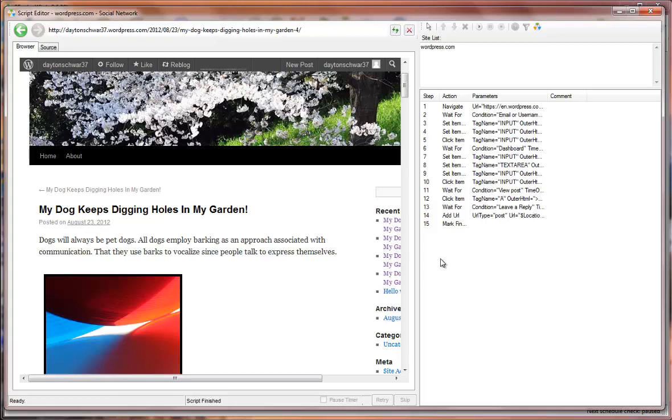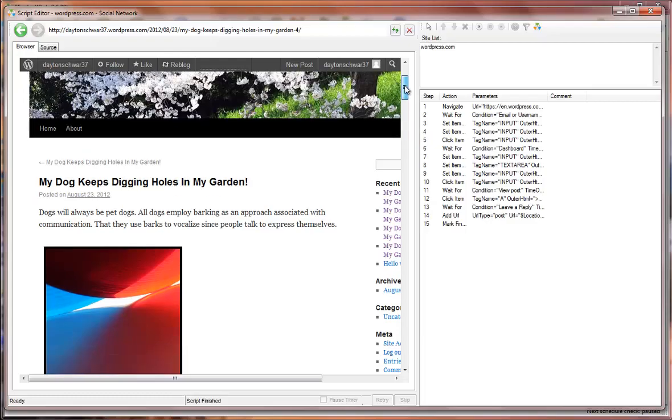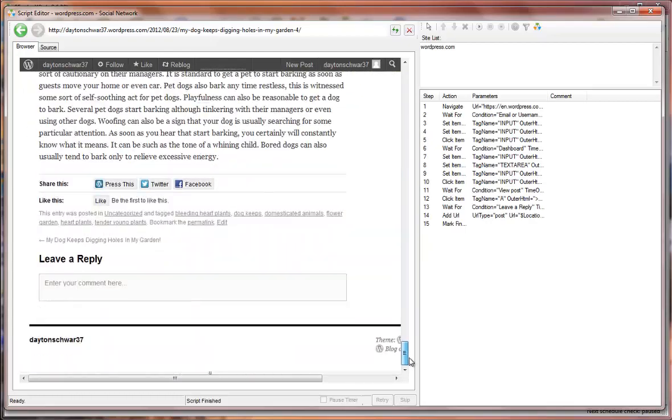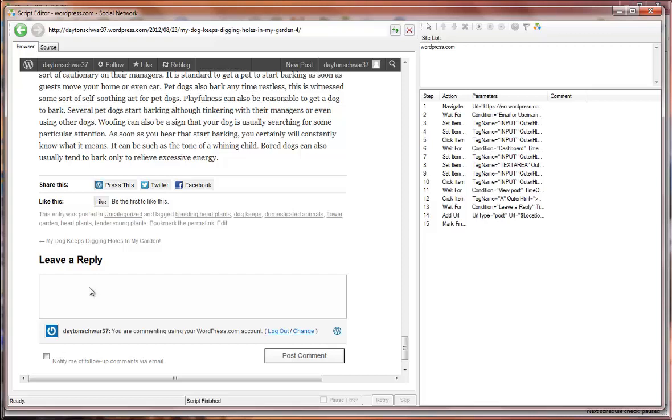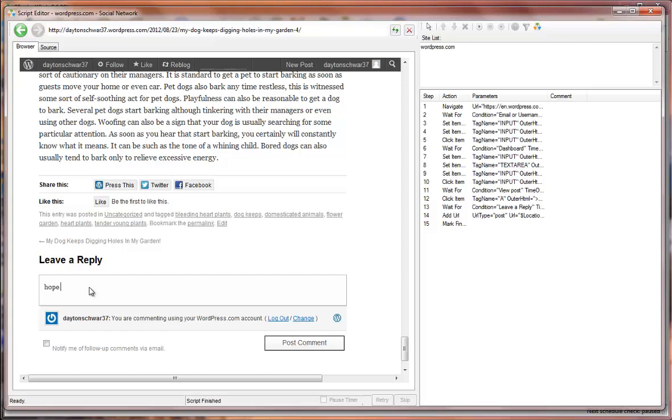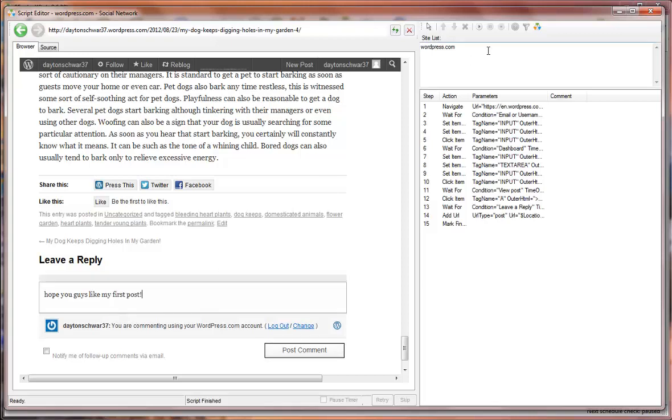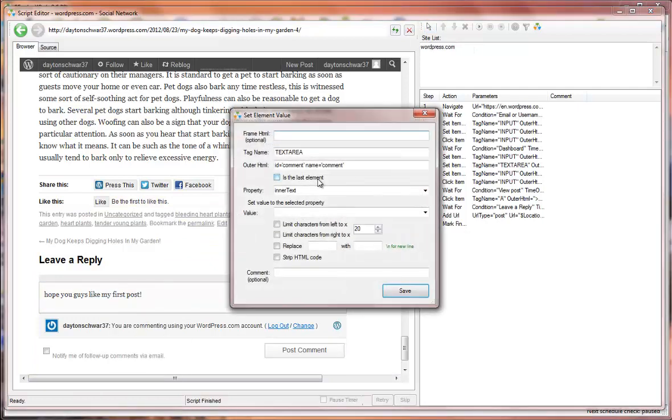But there's so many other cool things that we can do with this feature. What if after creating the blog post, let's say you wanted to add a comment? So let's say over here we want to enter a new comment. Hope you guys like my first post. So all we've got to do is select this particular element and then click on set element value.